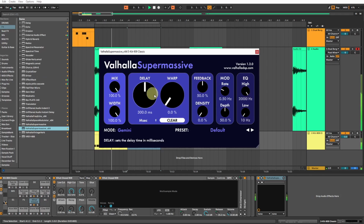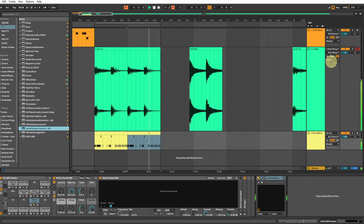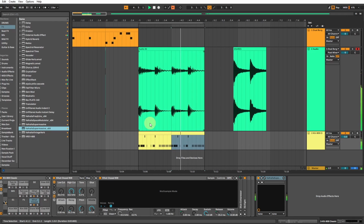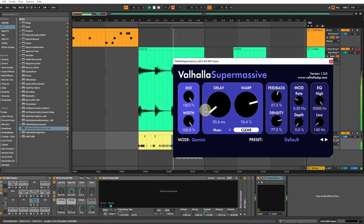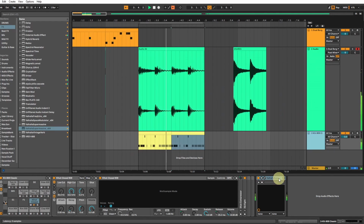So same here, full wet, warp at max, delay minimum, depth at minimum. Density at max. That's some pretty weird hi-hats, right? So you can also decide to just use this as an effect and leave the instruments playing, you know.